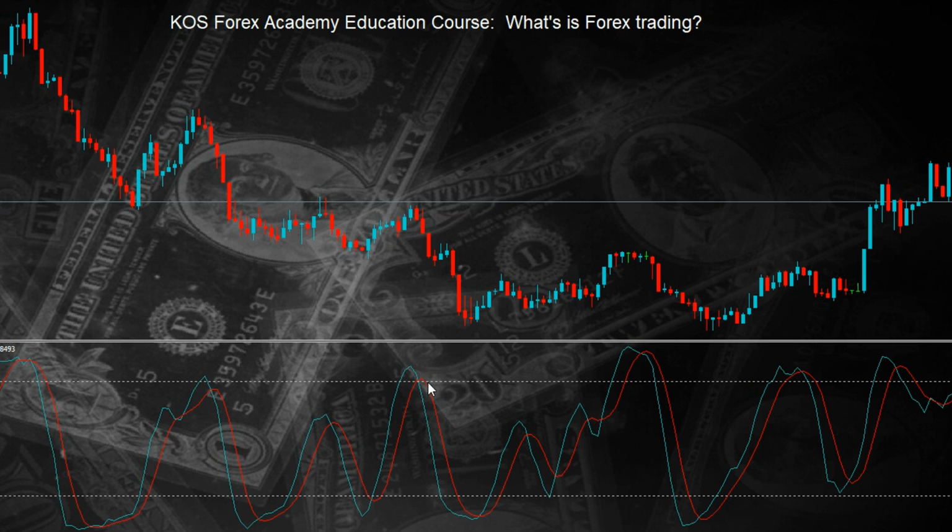and this is just an indicator, so we have to take it into consideration with other things and other indicators. We do not simply sell at this point just because the market has become overbought, or buy at this point here because the market has become oversold. There are other factors that we need to take into consideration.